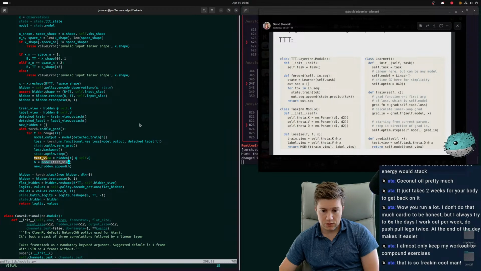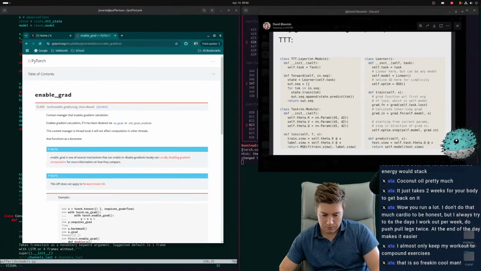You can't backprop this forward pass, right? Can you clone a model?